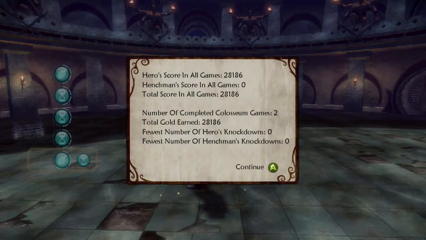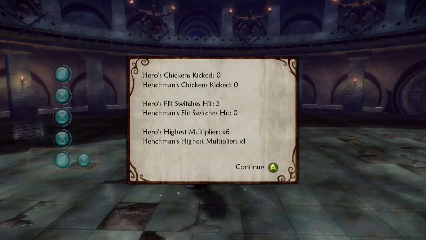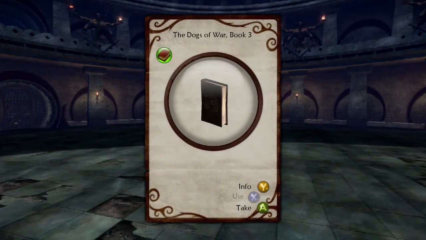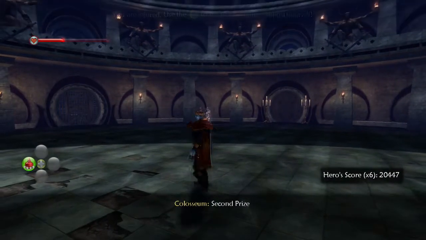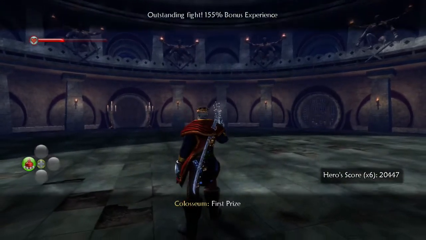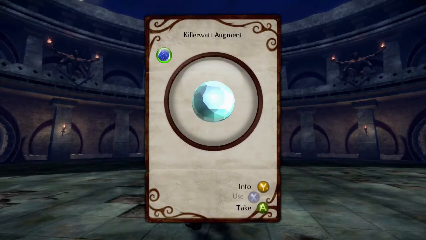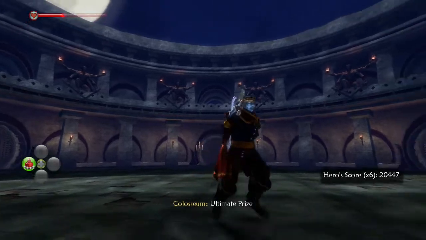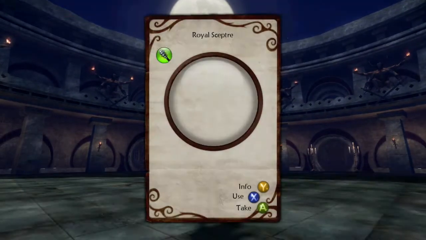So we got 20,000 points, set a new high score, yada yada yada. Third prize. Right. Second prize. Uh-huh. Dresser for successor. What does this do? Your weapon causes electrical to gain its benefits. Okay. Ooh, ultimate prize, hit me with it.